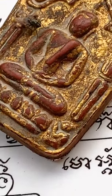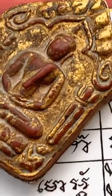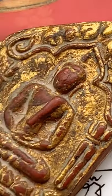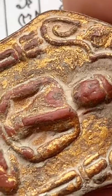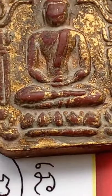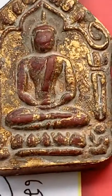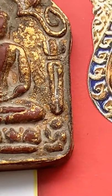And with the oil and the flakes of solid gold, the flakes stick to the surface and even absorb within the Muan San, which is why you can see them deeply absorbed in some examples, less on the red versions than in some other ones. But that's how it got the effect. And the other way to do it was to just press it, and then when it came out, paint the oil onto the amulet and sprinkle the gold onto it. That was done much less, I believe.